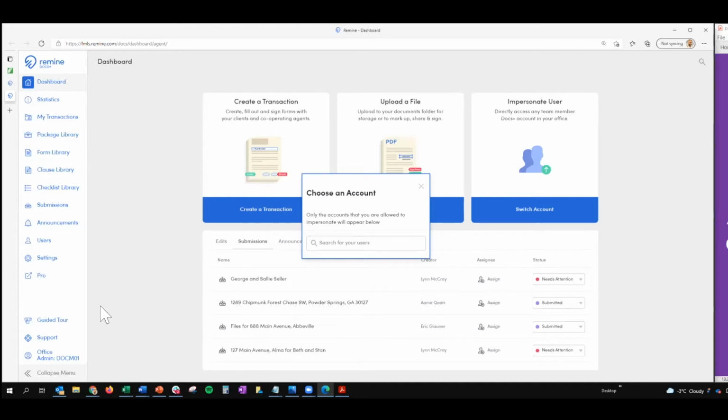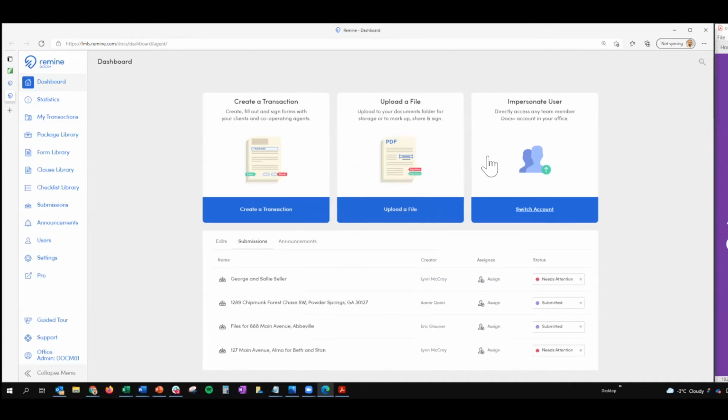And so that's another important thing to take note of. So if I was an admin in office 3 and I start typing in names for office 3, I only get people in office 3. If I was an admin in office 1, I'll get people in office 1, 2, 3, 4, 5. Okay, so that's the impersonation function, and we can probably come back to that a little bit later and show you also how agents will impersonate each other.